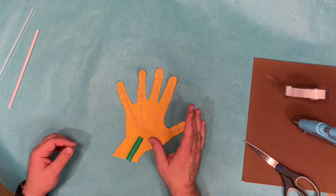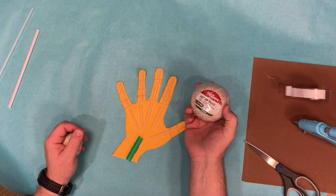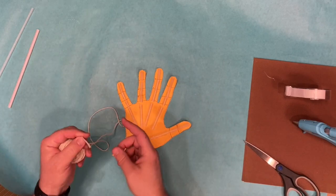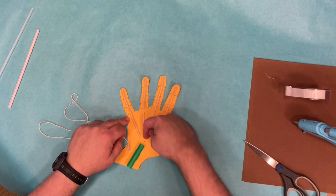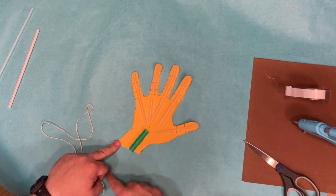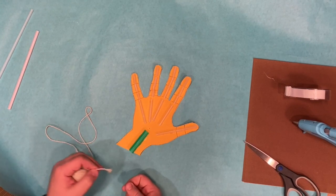Okay, now we're going to need to make our ligaments or our tendons that's going to allow for the actual articulation. So what we're going to do is, I have here just some normal cotton twine, and we're going to pull off a nice long length of it, because we're going to have to feed this down through each of our sections, and after we do, we have to make sure it also gets fed through our carpal, and then we'll have enough room of the string down here at the bottom, so once we get everything all threaded nicely together, we can have the length that we will be able to pull.